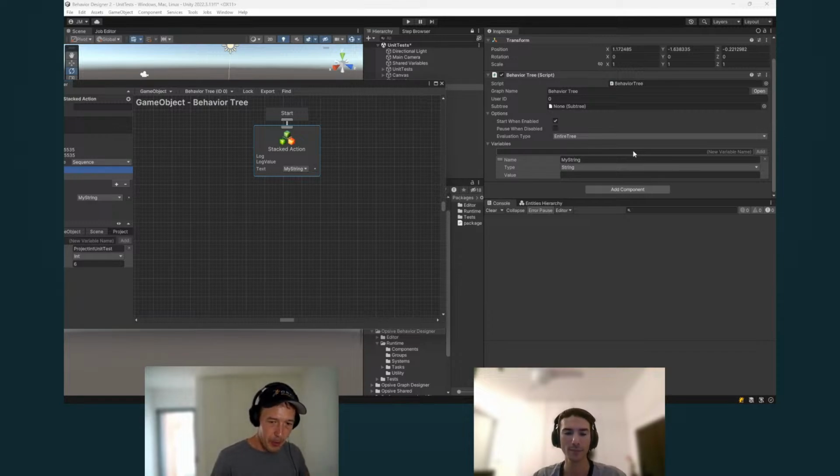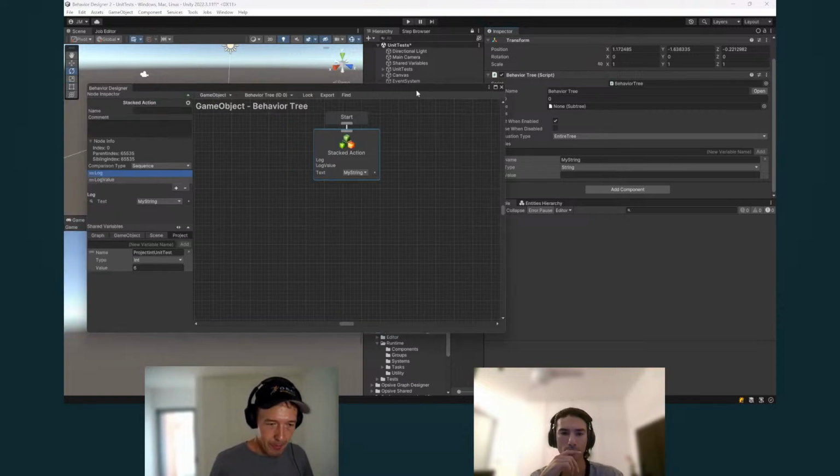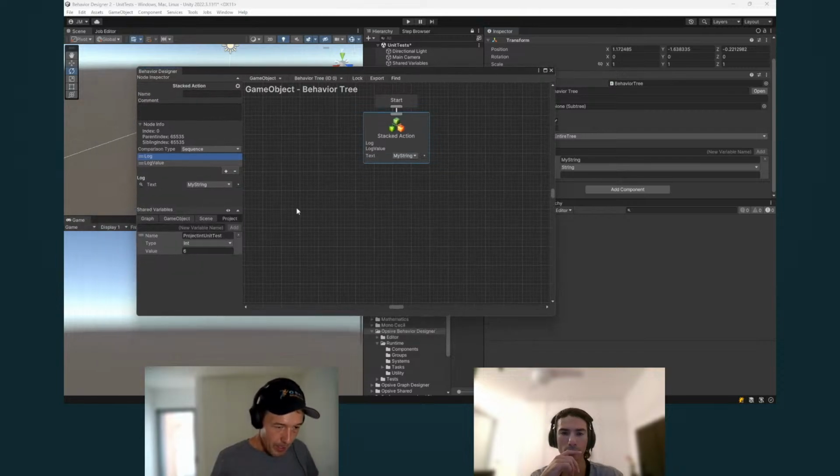With shared variables, one of the things that I've gotten comments on is the UI of shared variables, and I've improved it a little bit by using the standard reorderable list. So no more weird arrow buttons that you have to click. And yeah, the entire focus has been that everything's been written from scratch, so might as well improve everything.